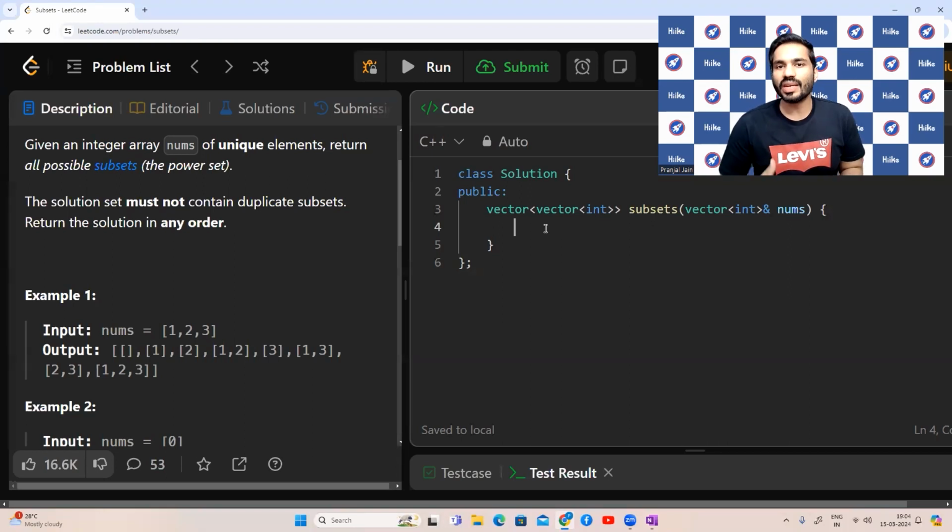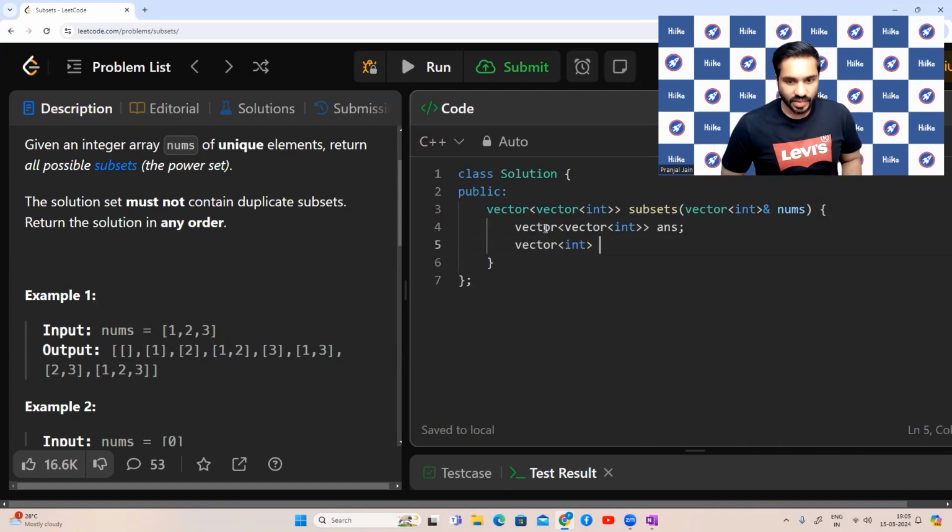First of all, we are going to create a vector of vector of integers. So this is our vector of vector of integers. This is basically the answer that we are going to return at the end. Then we are going to create a vector where we are going to contain the current subset that we have created. Let's name it vector itself. Let's call the recursion function, the function that is going to call itself.